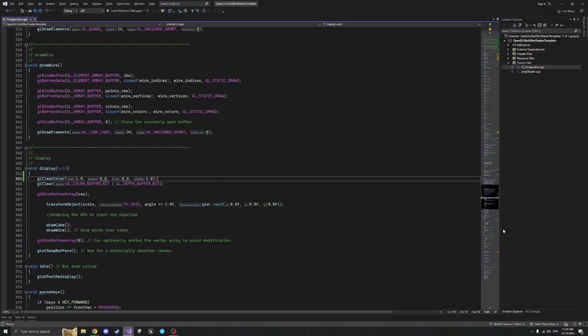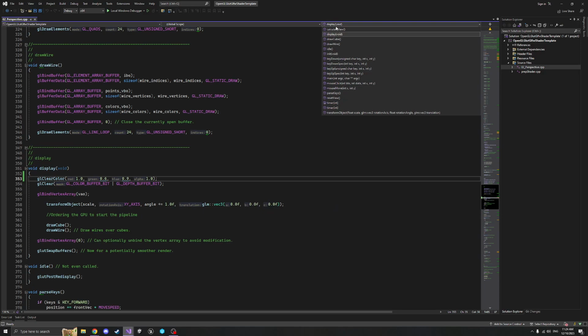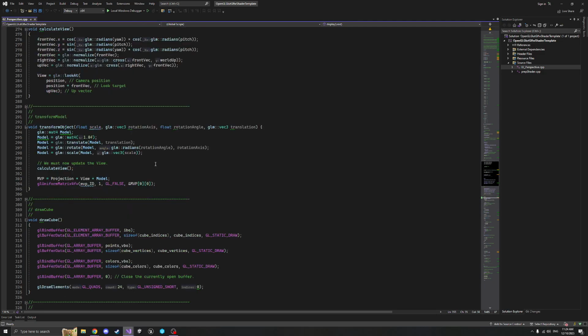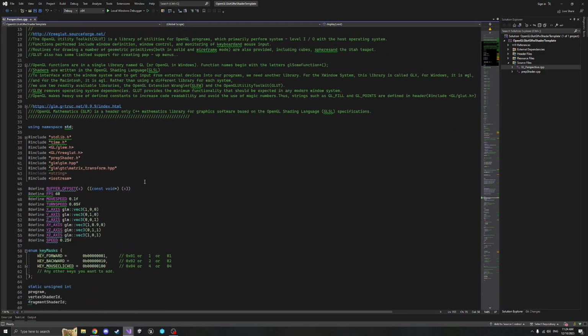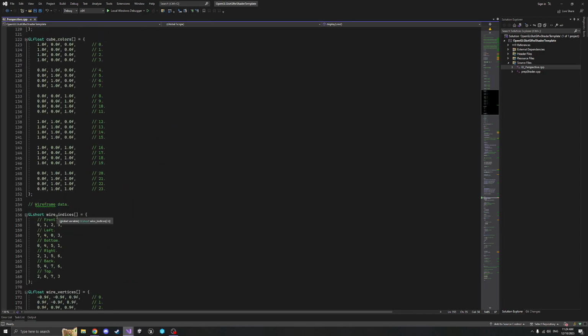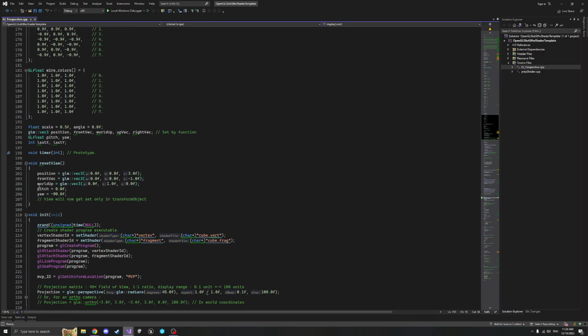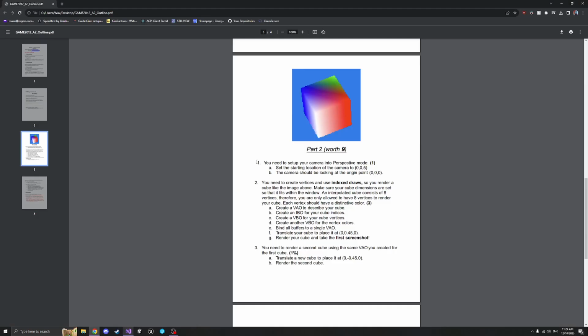To set the camera's position, we need to find the function that is setting our initial view. To find that, we just have to scroll through this whole thing, and eventually we get to the reset view function. This is where we set our initial position, so we just change this to 5.0f, and there you go. That is step 1 of part 2 done.